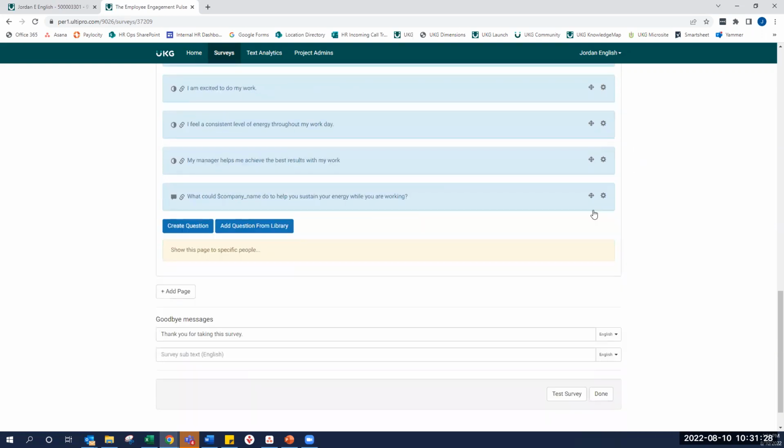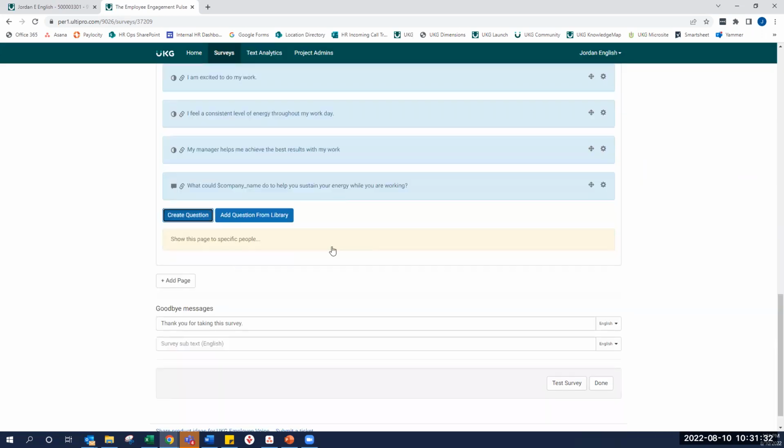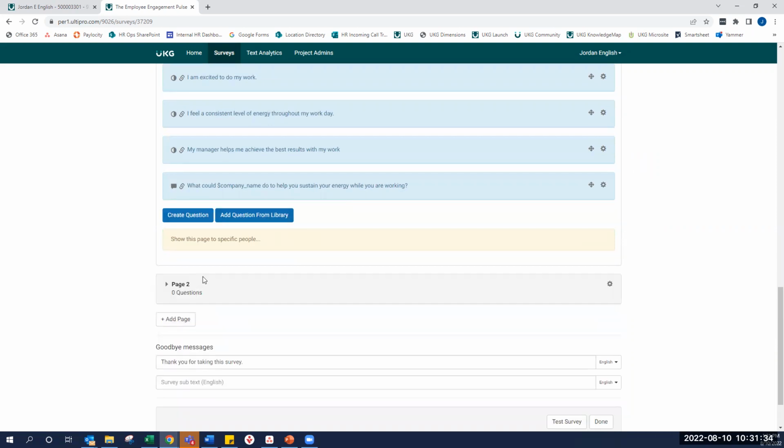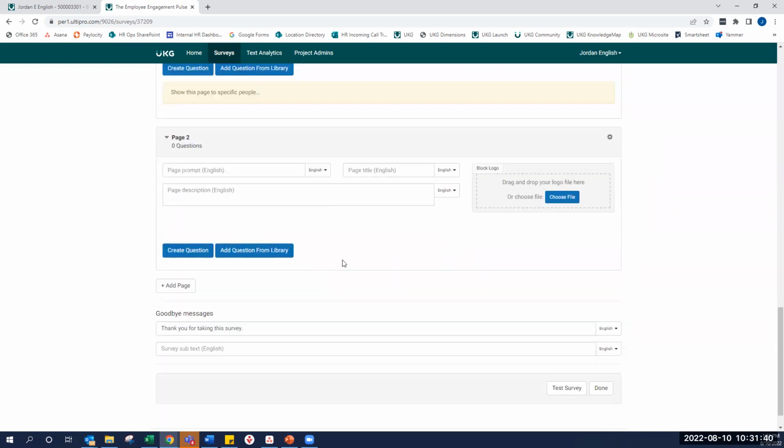Let's scroll down and add a new page, actually, sorry. We can exit out there and add a new page right at the bottom, and then open it up by clicking on it. Let's say that we don't want a page prompt, but let's give it a page title, other or anything. So you have the two options: you have create question and you have add question from the library.